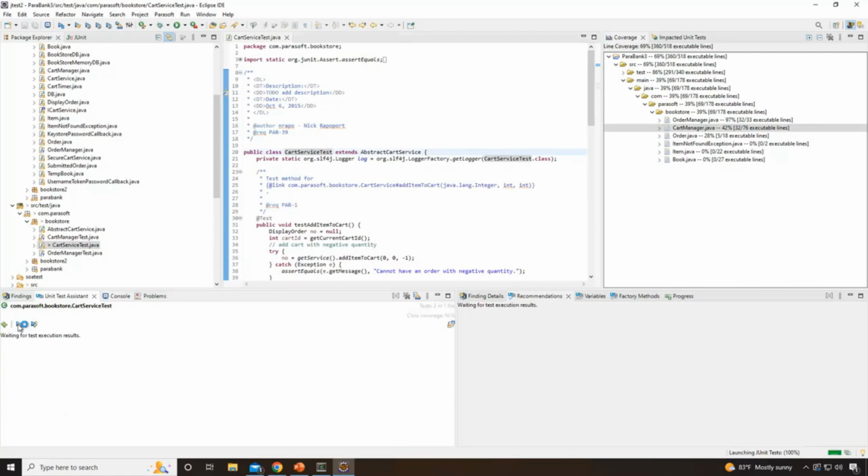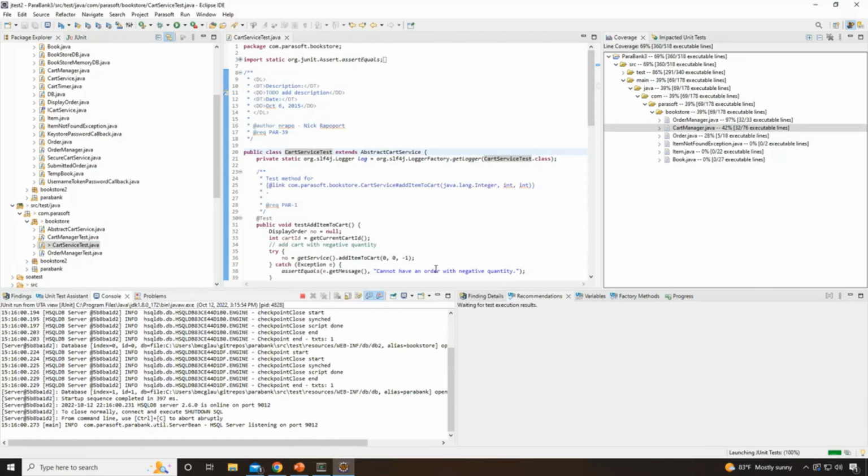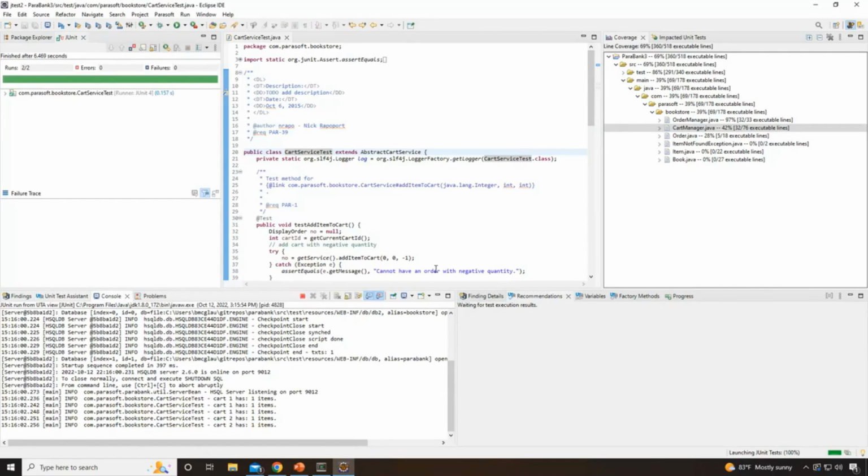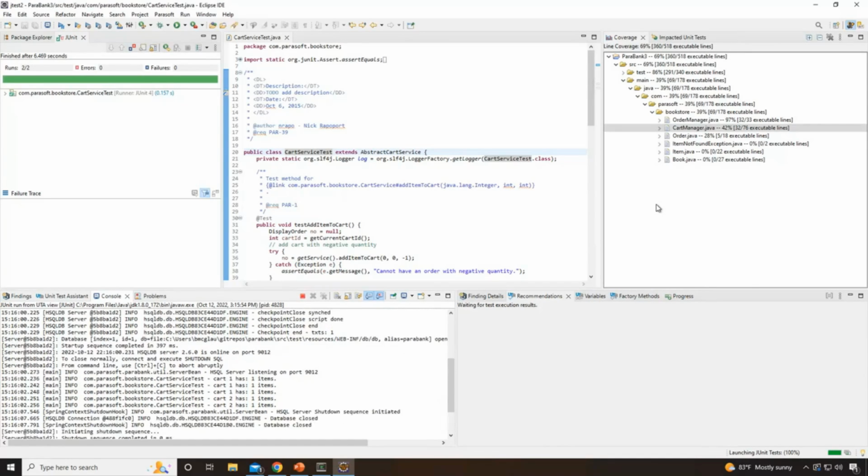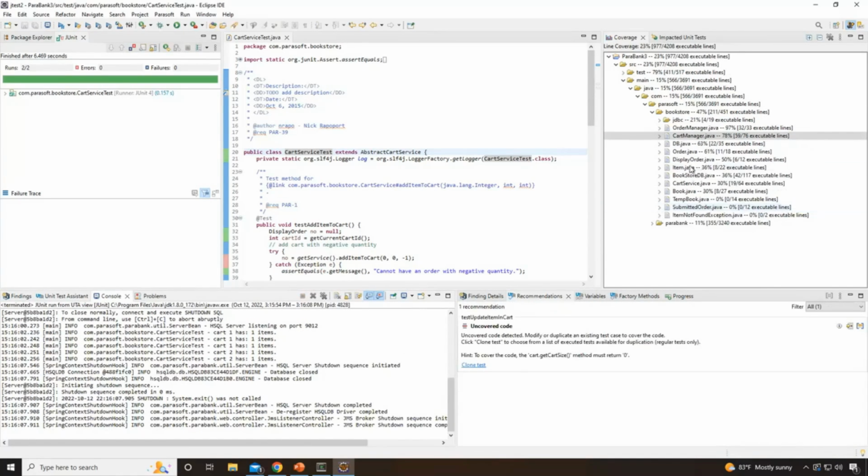Let's just see what our baseline coverage is. Okay, there we go. Oh my gosh, 30%. That's not very good. I'm sure we can do better.